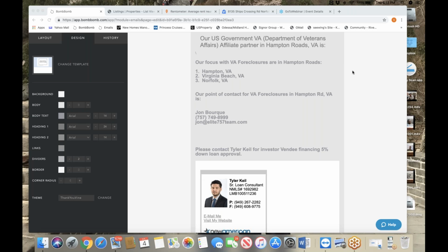Anyway, the area of focus where we are going to present the government Veterans Administration foreclosure properties is Hampton Roads. Hampton Roads is sort of an unofficial terminology. It is located in the part of Virginia which consists of quite a large area, and the main cities in the so-called Hampton Roads are Hampton, Virginia, as you can see here, Virginia Beach, and Norfolk, Virginia. This is the main area. This metropolitan area is quite large. It's the 37th largest metro area in the country, with almost 2 million people in this region of Southern Virginia.